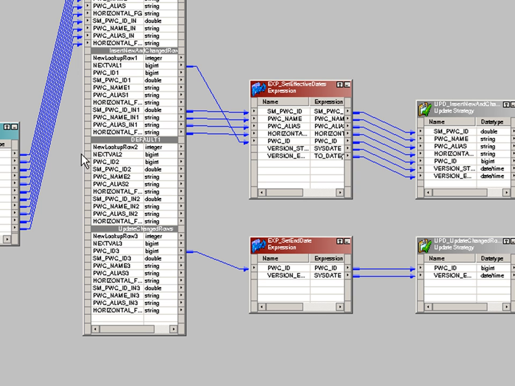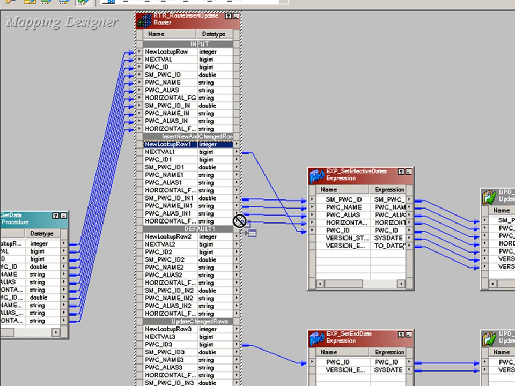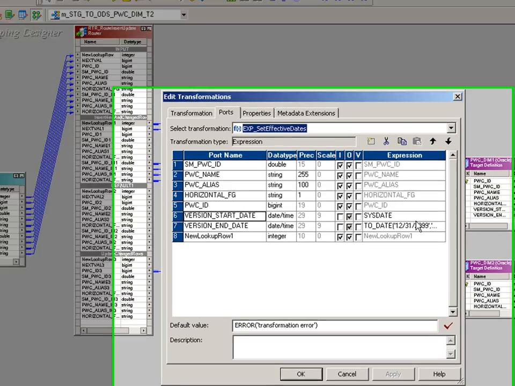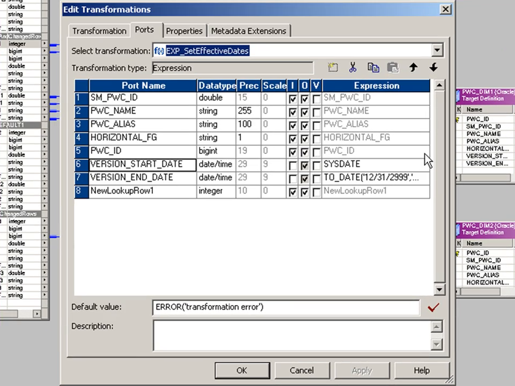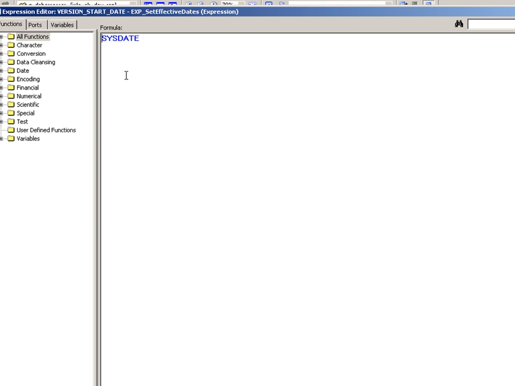So the first thing we're going to do is take our flag generated by the dynamic lookup cache, our new lookup row, and drag that into the expression transformation for the insert path. We're going to use this flag to make a decision on when to use sysdate and when to use an earlier default start date to accommodate new dimensional entries getting inserted into our target dimensional table.